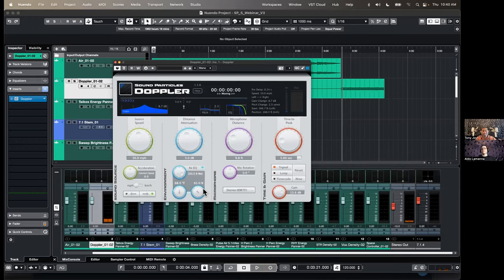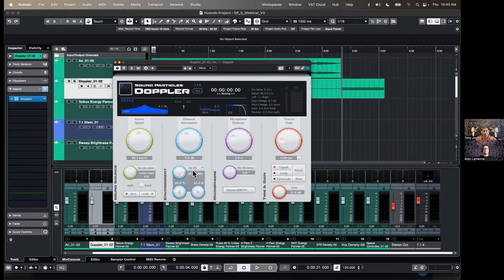Right, so it was the same sound, right? It just added a Doppler. So of course you get all the basic controls of any Doppler plugin you might have used before: source speed, acceleration, direction, and of course you can change units depending on which part of the world you live in. You also get distance attenuation, but in addition to all these basic features, we give you a few more tools to supercharge your workflow. So first and foremost, you have the Air EQ built into the Doppler.